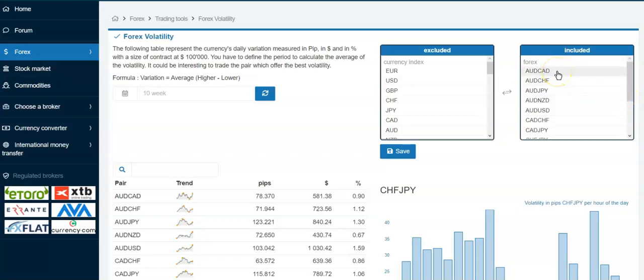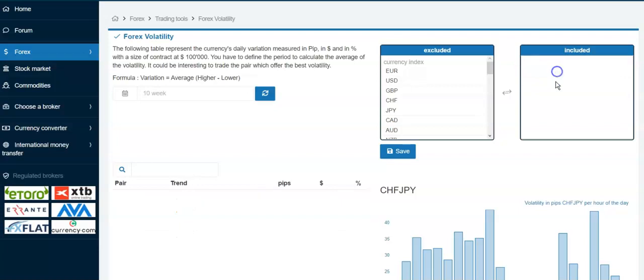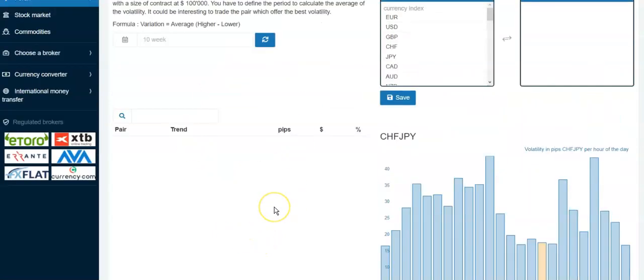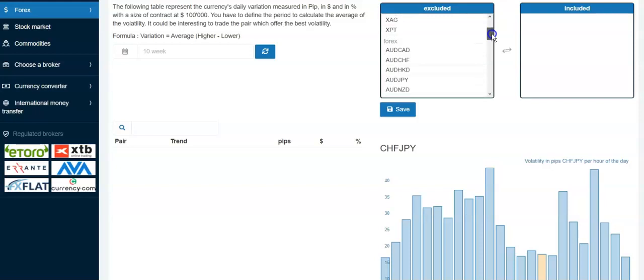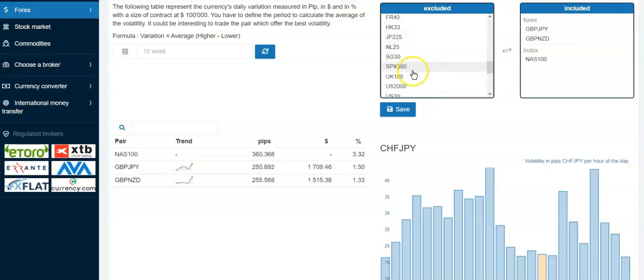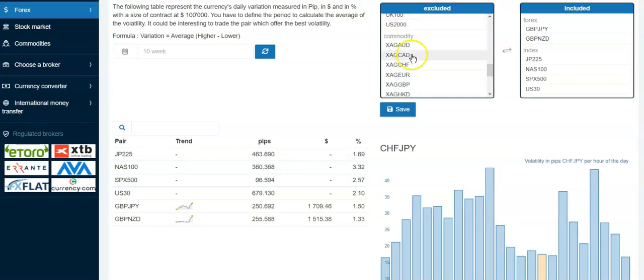And then what you can do is click all of this off. Okay, click all of this off. So now your chart is totally blank over here. Now you're going to customize it to how you want it. So I would first come here to my pairs, and the first one I'd probably come to is GJ. So I'd put GJ on there. I'd put GBP NZD on there to customize. Then of course I would come down to NAS 100. I come down to the Nikkei. I come down to US 30, S&P, and let's see, gold, and so on and so forth.